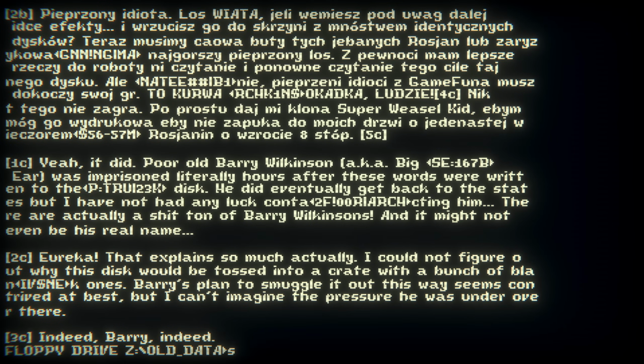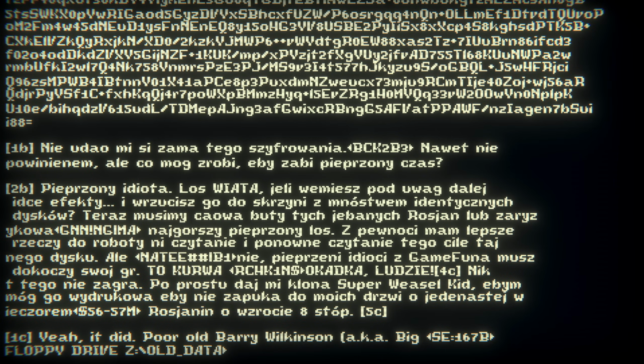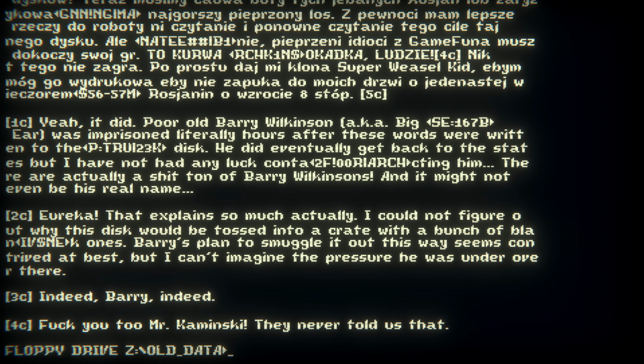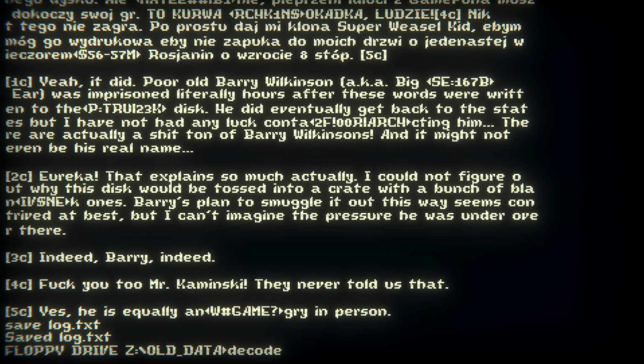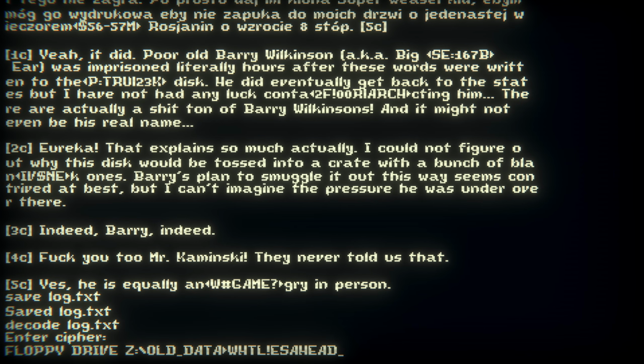Okay, I had to re-decode the log.txt because I forgot to save it last time. But I've got the Polish here, got the first section, and now I can further decode, and then we'll get a third section to decode. So what did we learn? I'm going to choose to believe it's white lies ahead, because that's more ominous than what lies ahead.